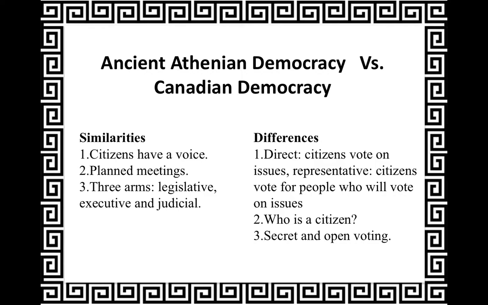Look back through all of your notes and complete the assignment, which is a Venn diagram, okay? You're comparing ancient Athenian democracy and Alberta's legislative democracy. The 2 outside parts of the Venn diagram will be for ancient Athens and the other side for the Alberta democracy. Then the inside of your Venn diagram is for the similarities. So what's different on the outside and what's similar on the inside. Okay? Once you're done, post that onto your portfolio.